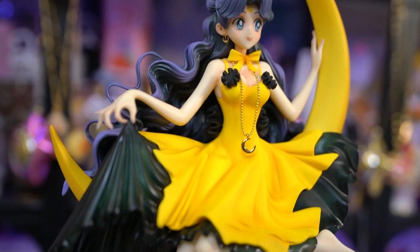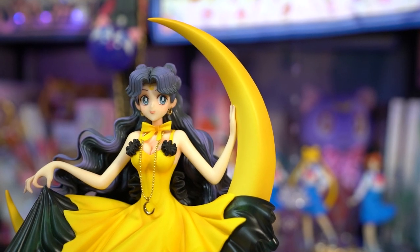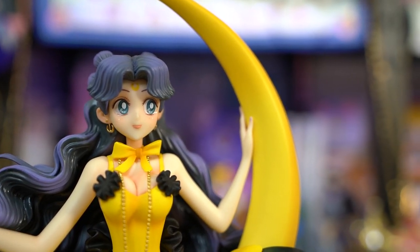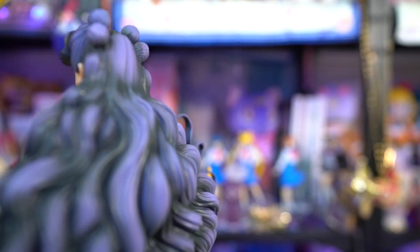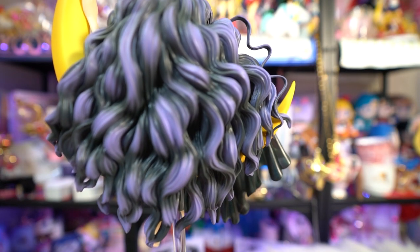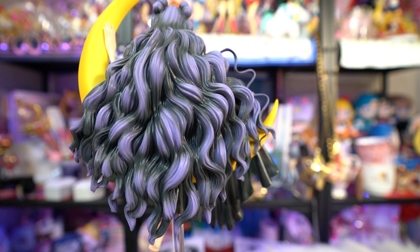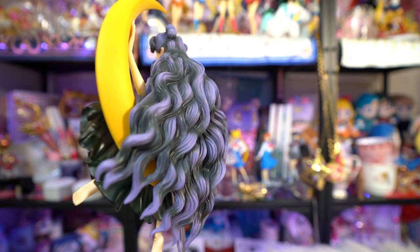She is sitting on this gorgeous crescent moon. The crescent moon does have some really nice airbrushing to give it a harder yellow effect at the top and then a lighter yellow effect near her dress. The dress is also airbrushed nicely, so there are some shadowing effects in there. Her skin is airbrushed in the same way, as well as her hair. Let's talk about her hair — this is a huge, big old thing of hair. It's so pretty. She's got these really beautiful dark purple highlights going on in her dark hair and there's just so much detail. Every single piece is shaped differently and you can tell they molded it very specifically. It kind of reminds me of how I curl my hair right now. The top of her hair also has some different shadowing effects, which definitely brings out the details and it looks absolutely gorgeous.